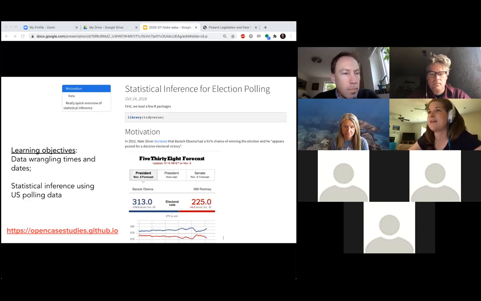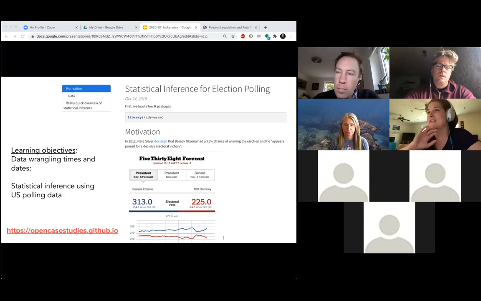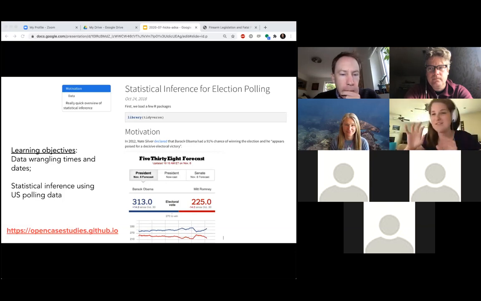I've previously taught this way in a couple of courses, and some other examples that I want to highlight are that you can do this for statistical inference for election polling. I have built case studies where you're trying to teach students statistical inference, but they don't know it's statistical inference. You're basically teaching them how to estimate the fraction of individuals who are going to vote for a Republican or a Democratic candidate. They're doing inference, they just don't know it. And we do it in a fun way.